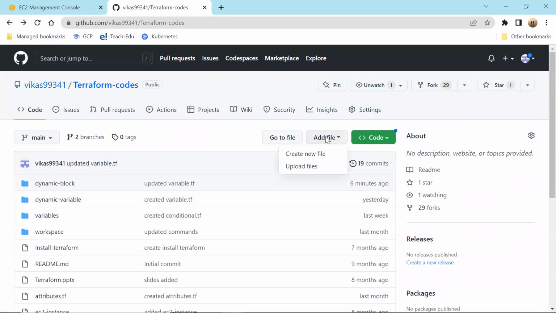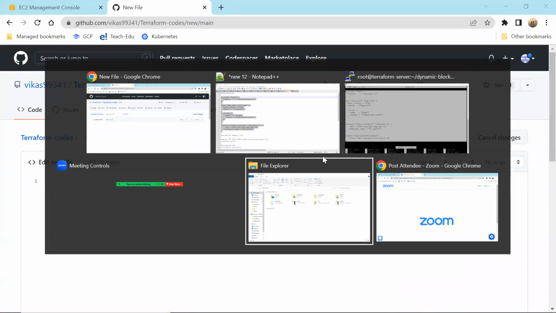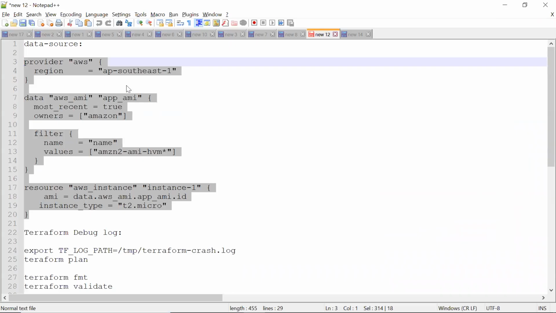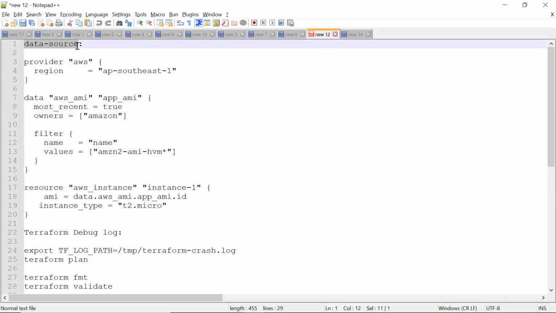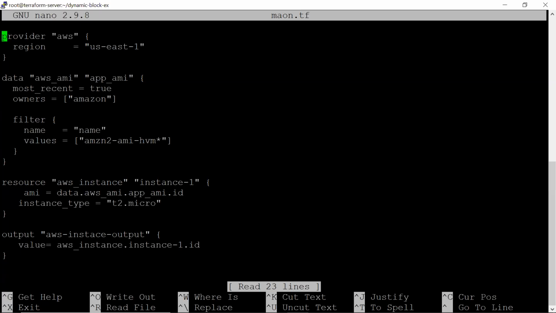So in that case, I never want my code to be not dynamic. A very good amount of focus is spent on making the code dynamic. This is the main.tf, the code which I am showing you right now.